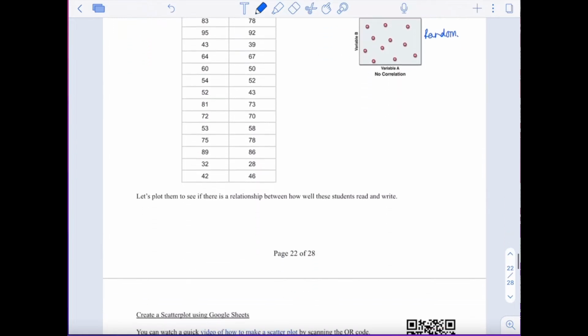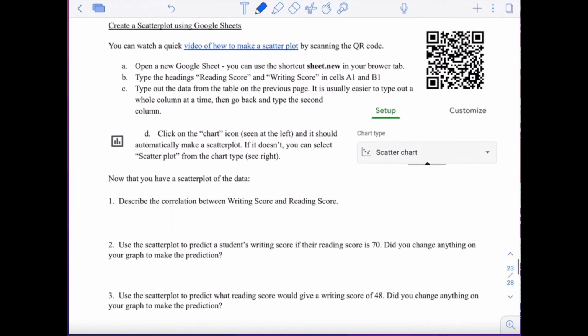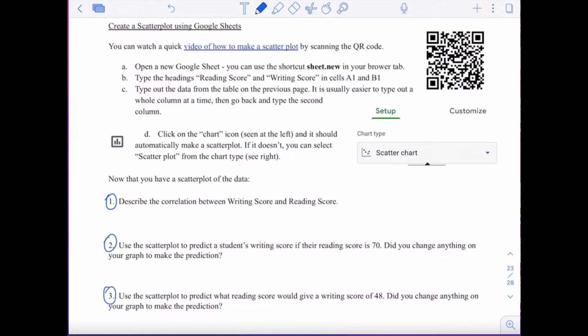Let's find out. Okay, so the way we're going to do this is similar to yesterday's lesson. I'm going to pause the video here, or I'm going to ask your teacher to pause the video here, and I want you to click on this link and go through the motions of finding your own scatter plot. Okay, and then I want you to answer questions 1, 2, and 3, and then we can come back together on the video and we can answer these questions together. Okay, so get to it and I'll see you back here soon.